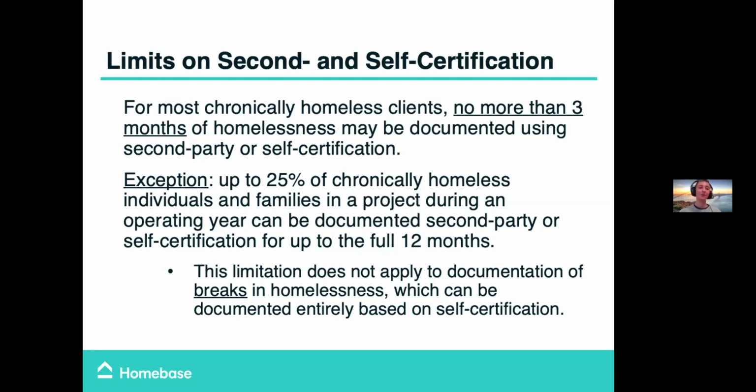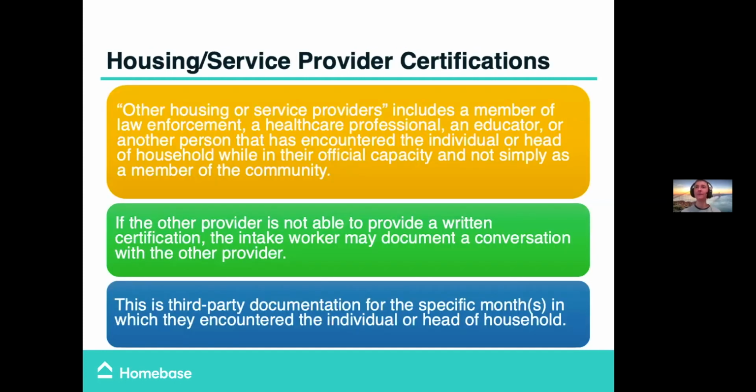Okay, so that was a lot, but I'm not seeing anybody jump in with any questions in the chat. So we're going to move on to the next little section here, which is going to get into what those specific forms of documentation for history of homelessness look like. I went over them really quickly, the ones that are a little bit different from current homeless status, but we want to talk about what it actually looks like when you do these.